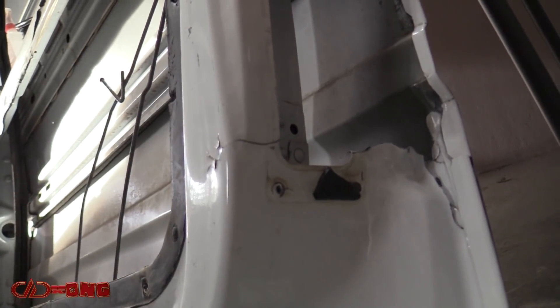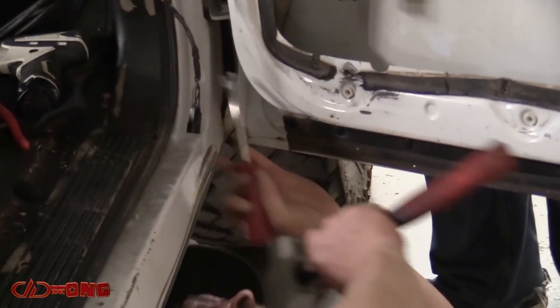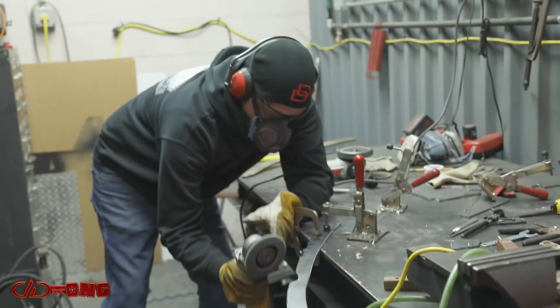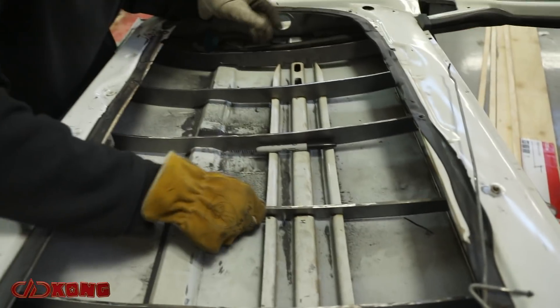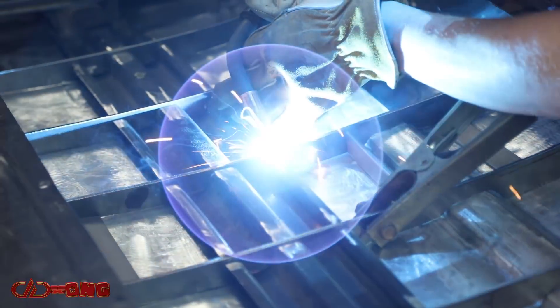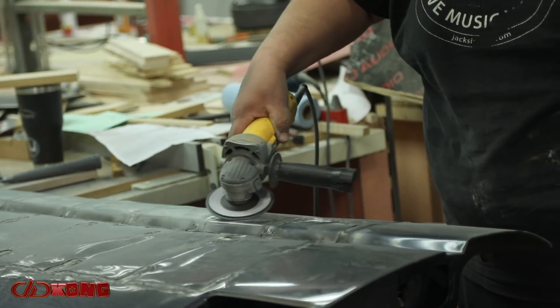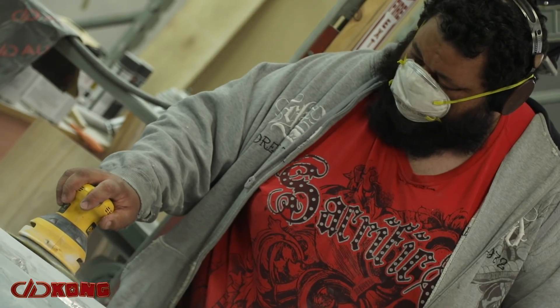Taking the door off wasn't too bad because we didn't really have to worry about anything — it was all broken anyway. There were panel cracks, sheet metal splits, all sorts of stuff that was just boogered out. Luckily it's just a couple of pins that hold that door in. Mason constructed a latticework of 316 steel to reinforce the entire outer skin of the door, tying every single piece together instead of just relying on the factory spot welds. Whenever you do a lot of welding on really thin sheet metal there's always a potential for warpage, and Lewis had to go back in and add a lot of body filler to make it look mostly not banana-shaped anymore.